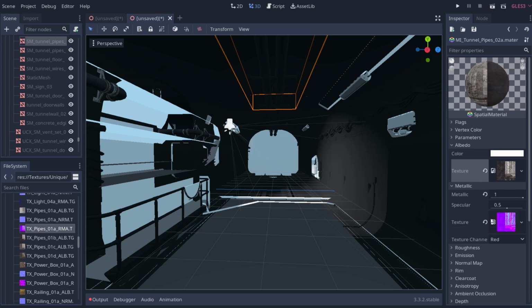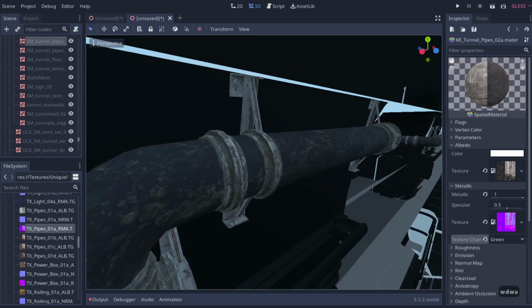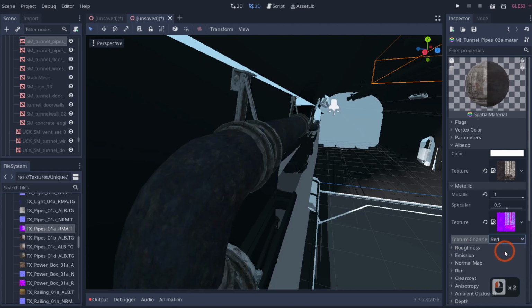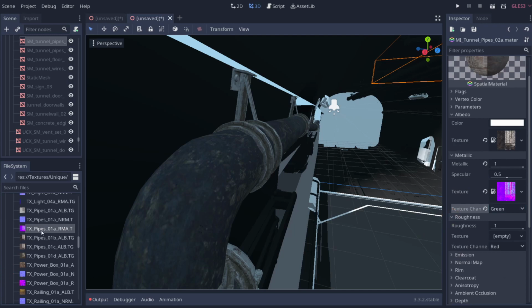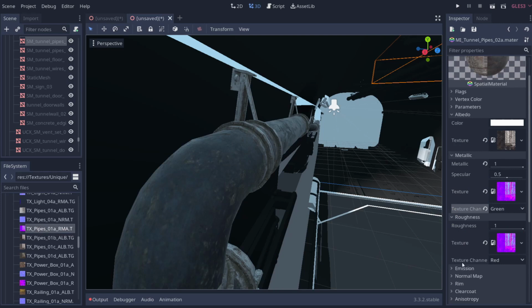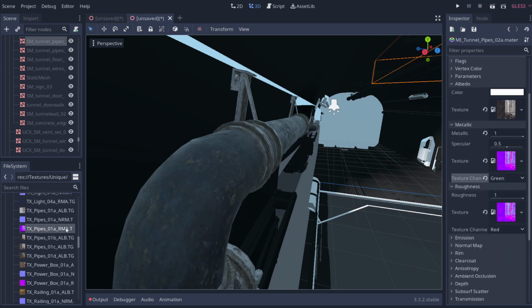you'll see it imports in, because it's an RMA texture, right? So an RMA texture is roughness, metallic, and alpha. And that is in accordance to red, green, and blue. So if we go to our green section, you'll see that suddenly it looks different than if we were in our red section. See? So now if we go to our roughness and we drag in the same texture here for roughness, you'll see now we have some shine to it. And then the A is for alpha, and we don't need any alpha for our texture. So we're good to go there.